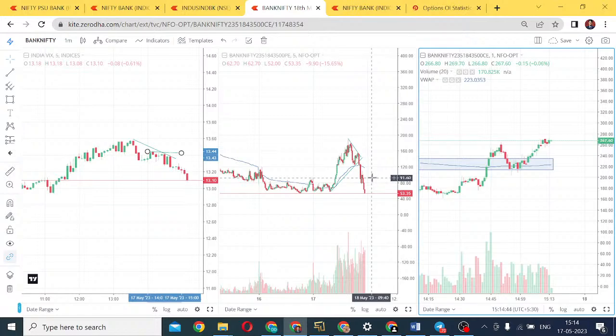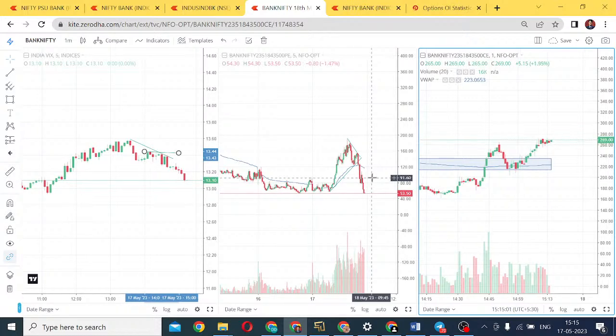The quantity that I enter with, many people know, is slightly on the higher side because the capital is also on the higher side. So some of these things that I'm teaching you guys are the things that I have learned over a period of time. As a trader, your first and foremost job is to conserve your capital, right?